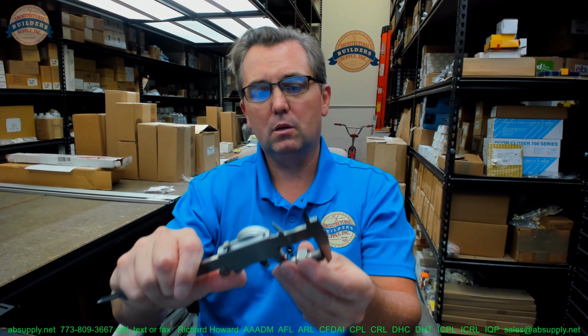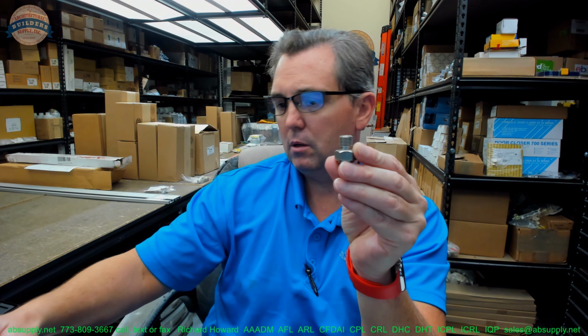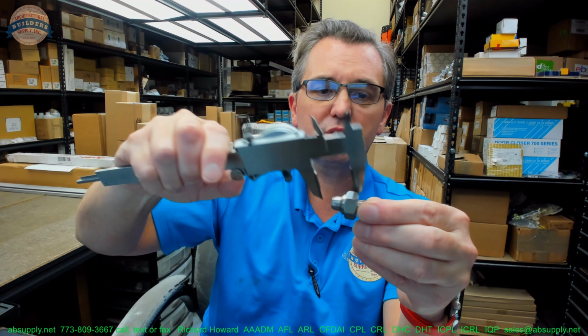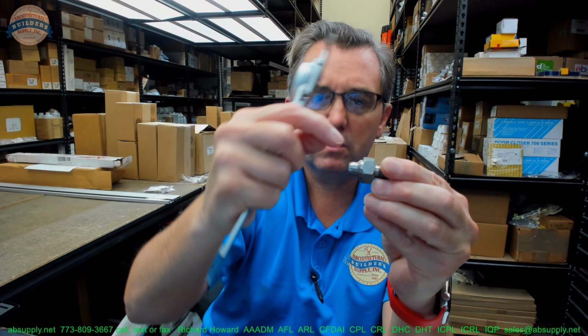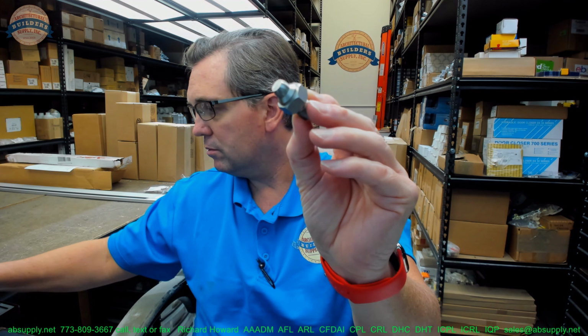Overall height, 1.305. Length of the portion underneath the adjusting nut, 0.505. The outside diameter of the threads, 0.491. From the underside of the nut to the tip of the pivot point, it's about 0.813. Diameter right across here, just for the sake of measuring that, 0.536.